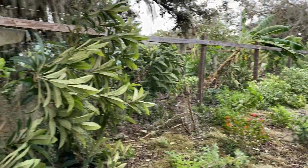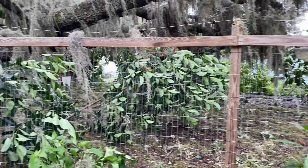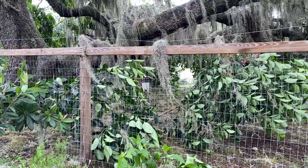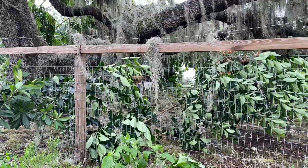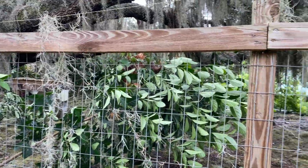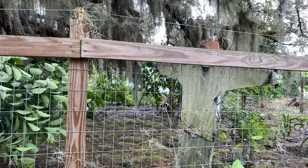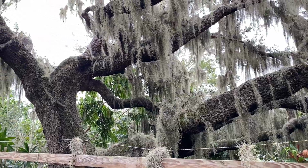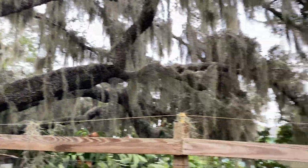In the chicken pen, we had jackfruit seedlings and stuff uproot, but I see the chupa chupa in there is doing great. Thank you, Harley, for that tree. And the guanabana tree's doing great. So it's really pretty protected, and thankfully this big oak tree did not fall. That's probably my favorite tree in the yard now.